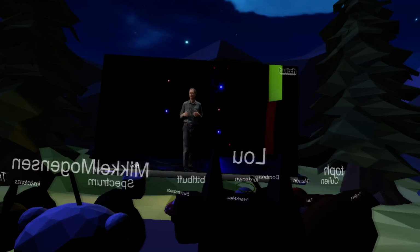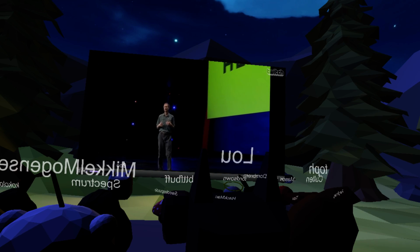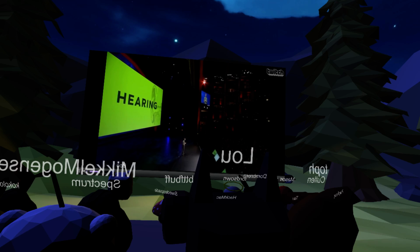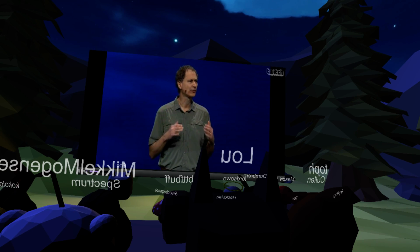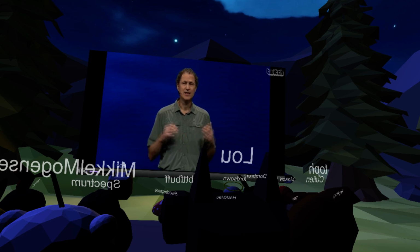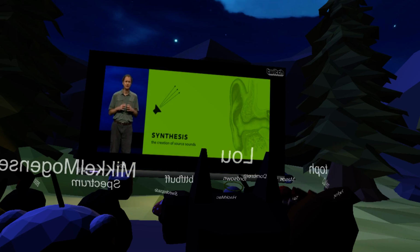When it comes to VR, hearing is my favorite sense, because it can have a huge impact on VR experiences, especially in conjunction with vision, and there's actually a clear path to doing it almost perfectly. Clear doesn't mean easy, though. There's a lot to figure out between here and there. There are 3 elements of audio simulation: synthesis, propagation, and spatialization. Synthesis is the creation of source sounds.